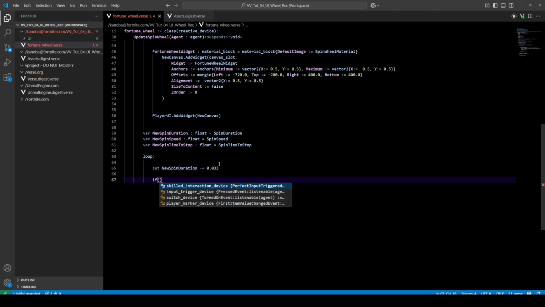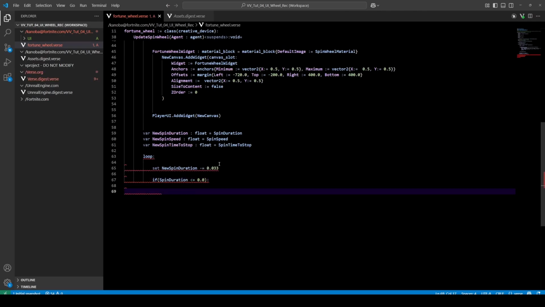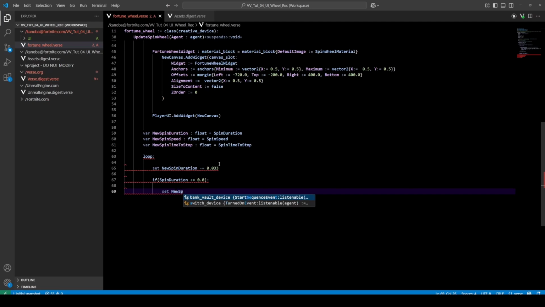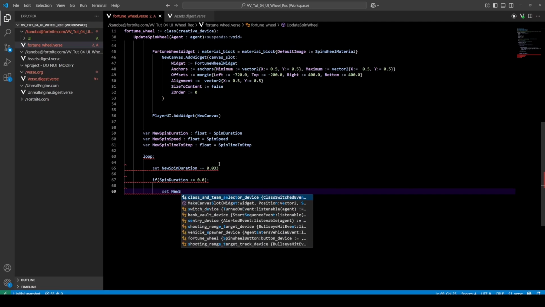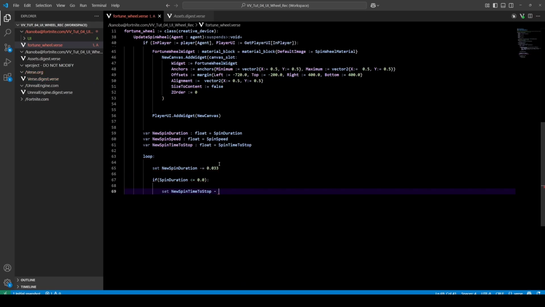So if spin duration is less than 0, so once we finish the spin duration, we need to set new spin time to stop minus equals 0.33. So it's the same thing again.